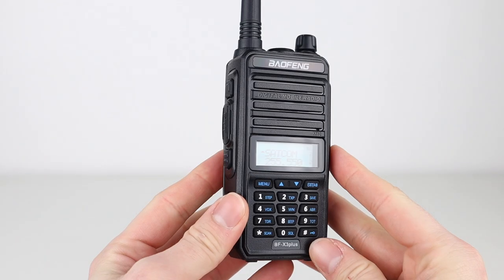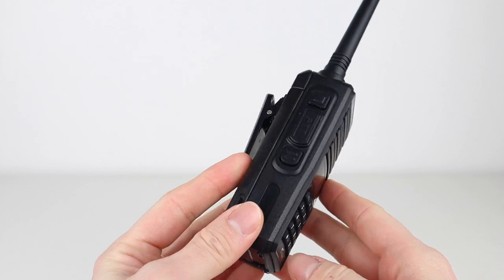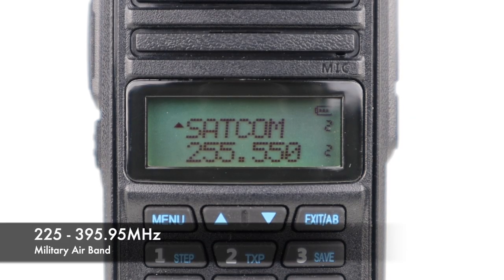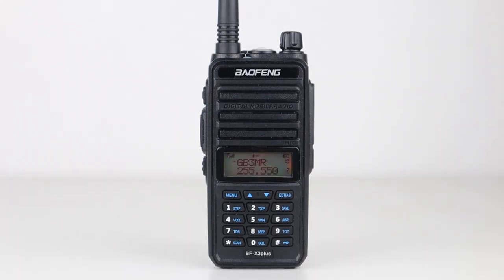This radio transmits and receives between 220 and 260MHz FM. 220-225MHz is allocated in the US and Canada as the 1.25m amateur band, and 225-399.95MHz is designated to military air band and is AM. So transmission between 220 and 260MHz in the rest of the world could land you in hot water. However, we can utilise this band in the UK and Europe to listen to something quite interesting: Brazilian SATCOM pirates.